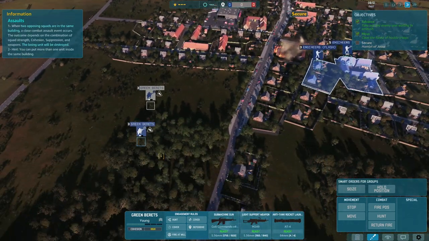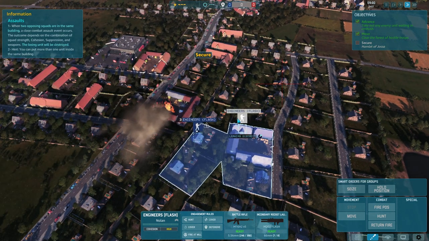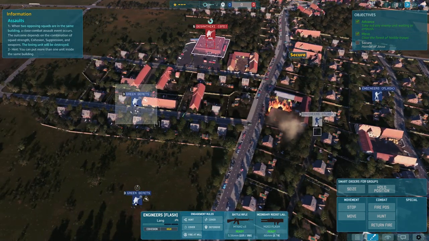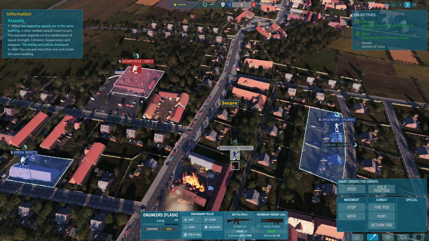Formed and ready. Yes, sir. Let's go, and watch out for the Ruskies. Copy, fight up. Stay in formation. Everybody, check your ammo. Out there.